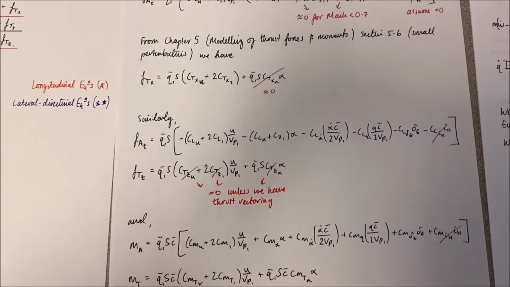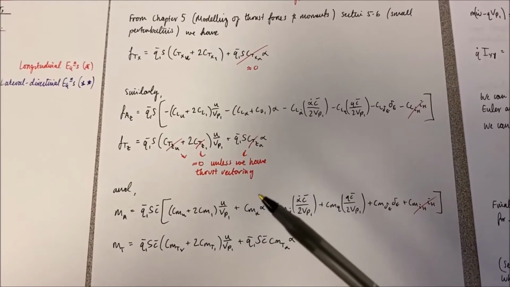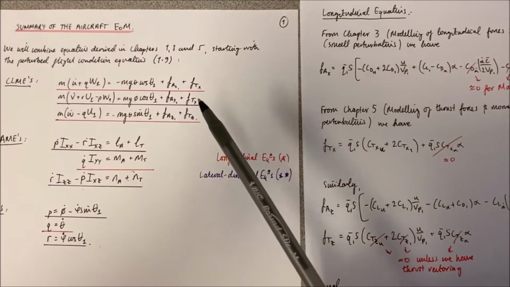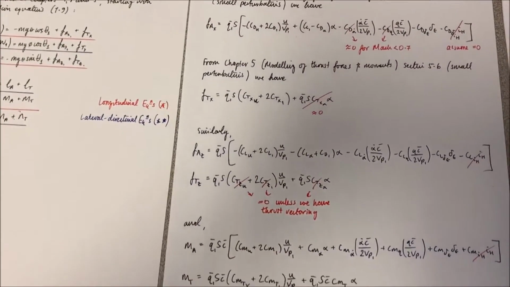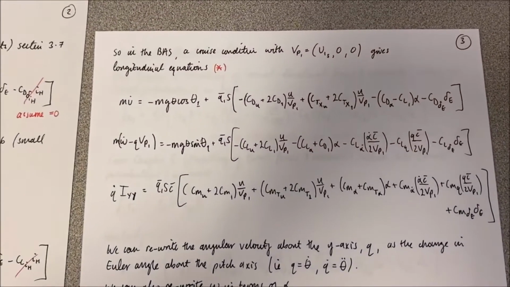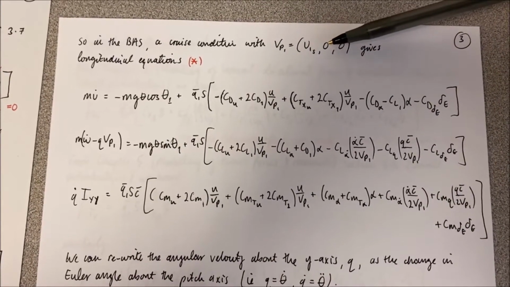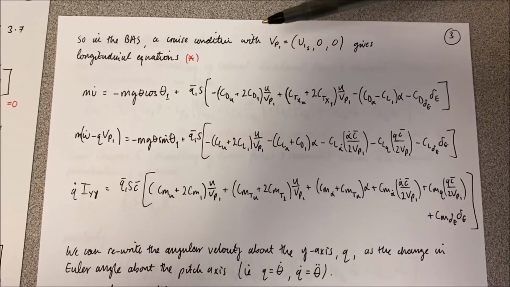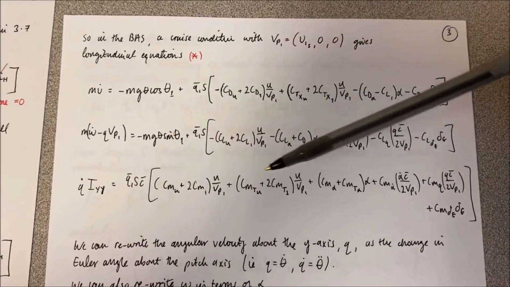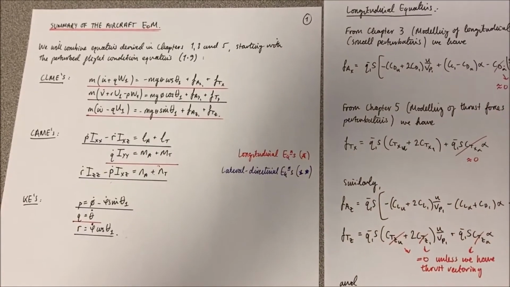I've brought them over onto this page here, simplified them with our assumptions that we've made, and what that enables us to do is replace these long expressions here into these expressions over here, where we now have full terms in here, right? So that all enables me to write this following system down here, where I'm assuming a cruise condition, so I only have a forward velocity, so I don't have a velocity component in the y or z directions. And as a result, my system of equations reduces down to this. So you can see this system here is basically the system that I started with over here, only now I've replaced the FA and FT terms and MA and MT terms into those equations over there.